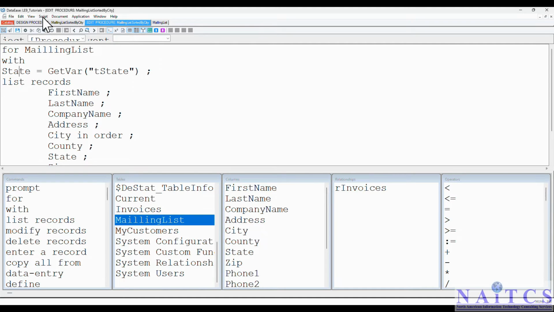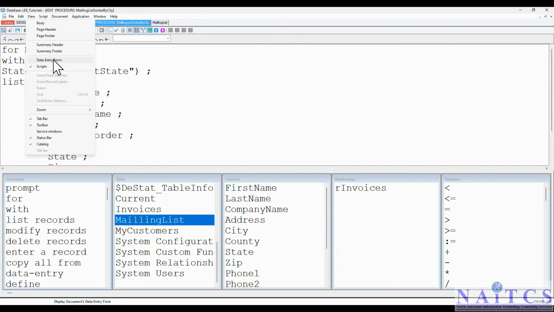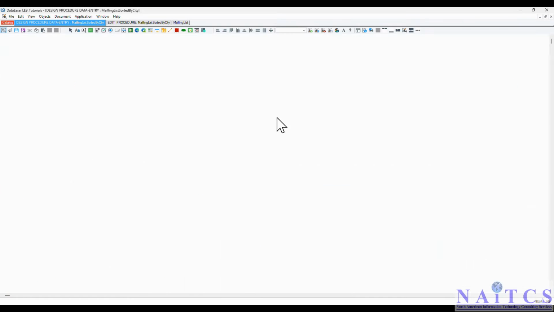Okay, so once we convert it to the DQL, we need to go to view and then data entry form, and this again just looks like a form. So in here, Control T, and then I can type in: please enter state below and click print to continue.